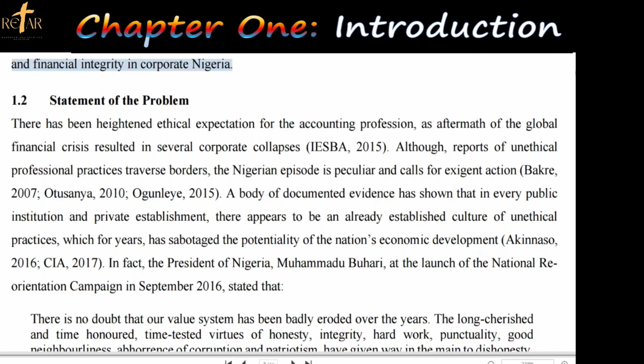Don't lump it up with too many writings. Straight away, the problem that this study seeks to investigate and address is the problem of student academic performance. Straight away, identify the problem. So that's the first thing your statement of the problem must contain. So clearly state or identify the problem using empirical evidence to claim and justify that it is a problem. That is the first thing to do. The second thing now is to justify that it is a problem.